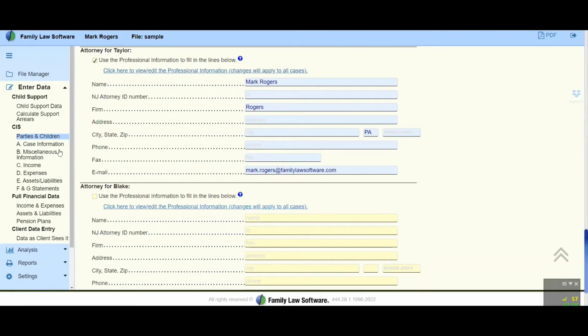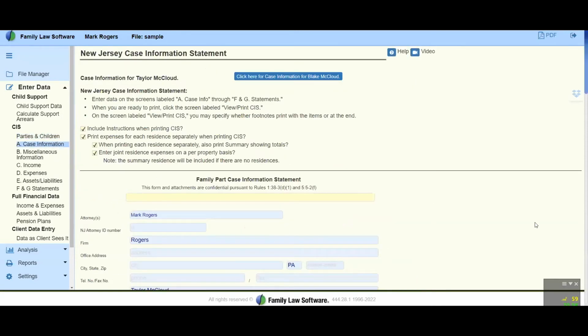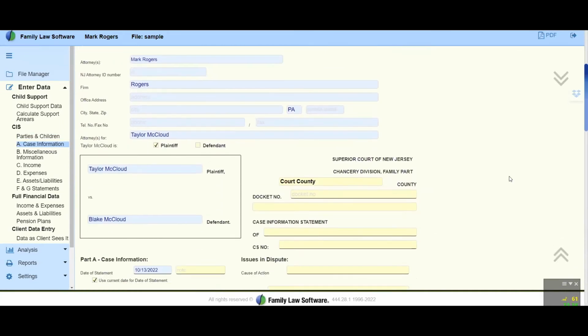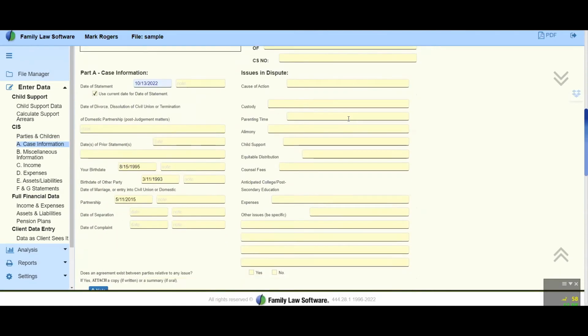All right, that is the Children's and Case Information screen, also very straightforward. There's some summary information at the top. Blue fields, we've carried attorney information in again, parties' names. Here, yellow fields are for you. Yellow is for you. Like I like to remind people, type in the yellow fields with your data.